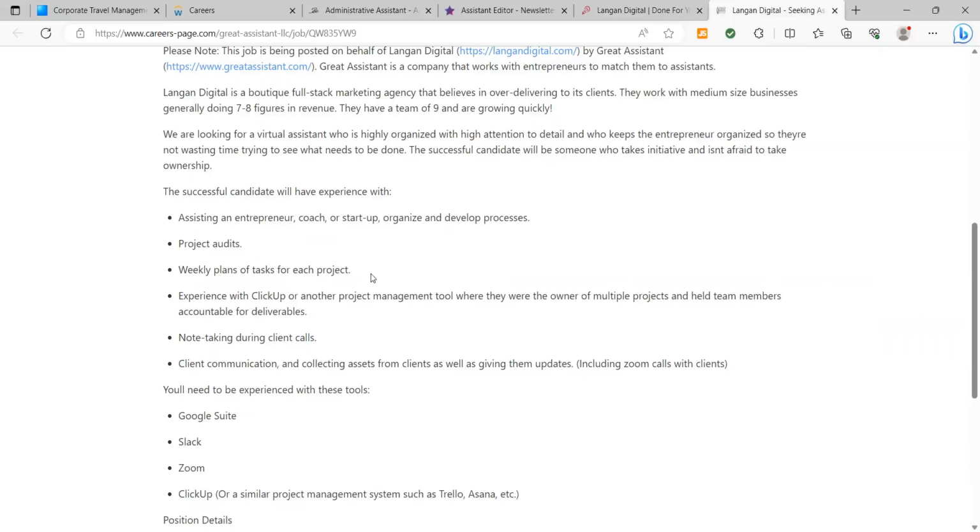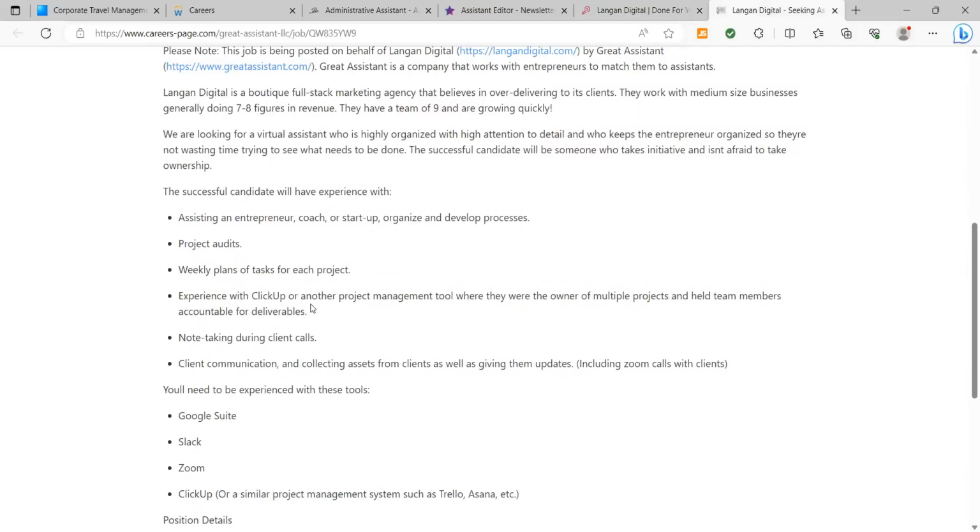So obviously someone who is organized, who has project coordination or project management type experience. I'm not talking about a certified project manager or anything, but someone who's organized, someone who stays on top of things, on top of their schedule, on top of the tasks that they've been given. That's what they're talking about here.